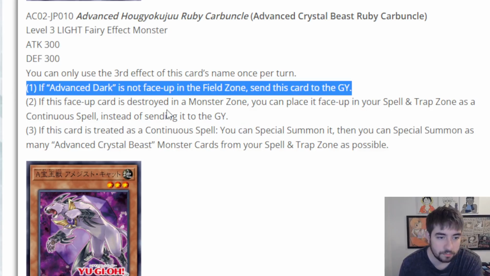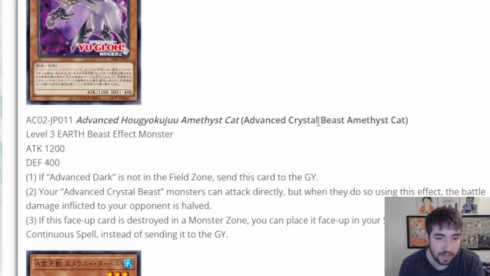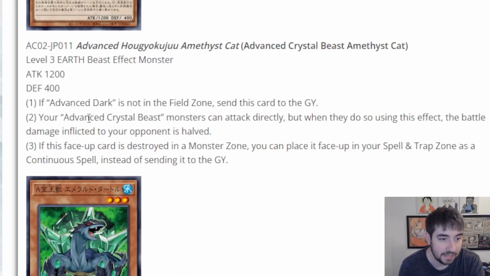If this card's destroyed, you can put it in your continuous zone. Very cool. And this card, if it's in the zone as a continuous spell, it can just summon itself. And then you can summon as many advanced crystal monsters out of your spell and trap zones as possible. Solid extender, but again, relies too much on that. Then you have Amethyst Cat. Your advanced crystal beast can attack directly, but the damage is halved.